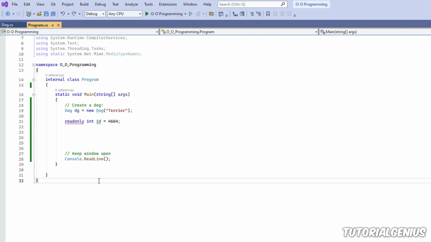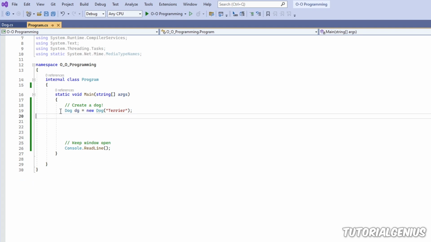So one other thing I'm going to mention about the const keyword is that it's implicitly static by default. Basically, that means it's static by default. So if you watch my previous tutorial where we talked about the static keyword, you'll remember that static is at class level.